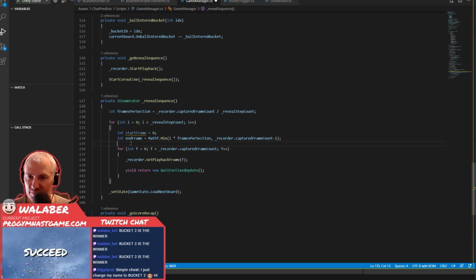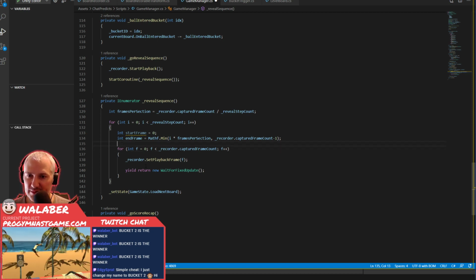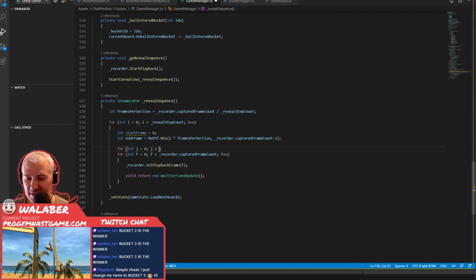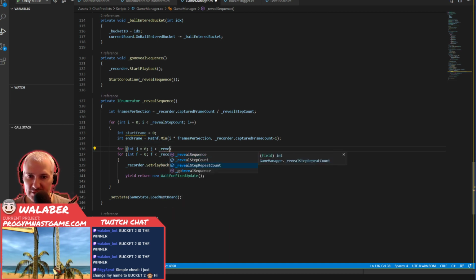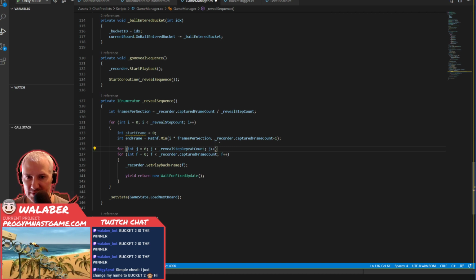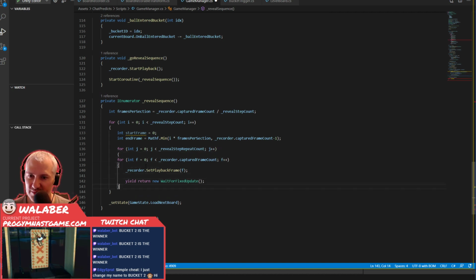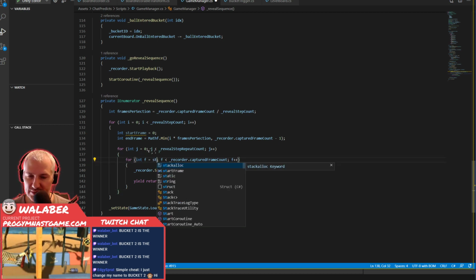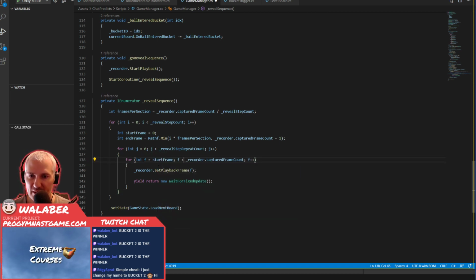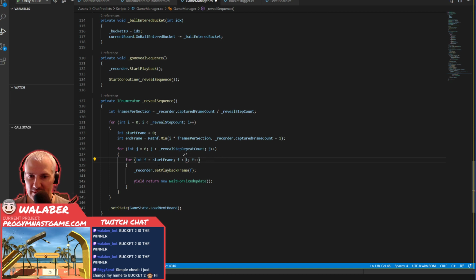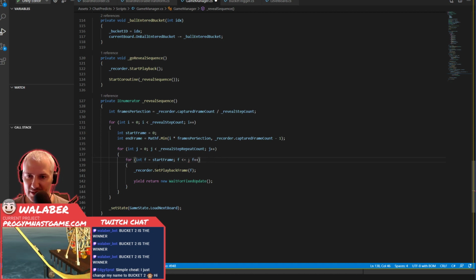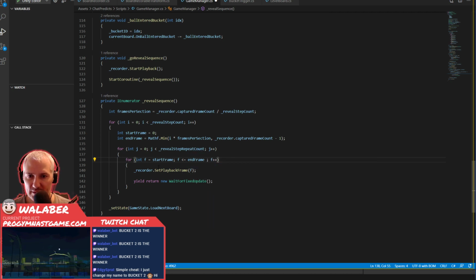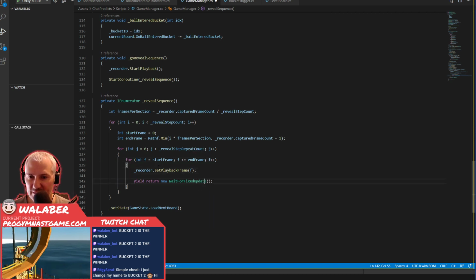Okay, and then we're going to say, so now what we're doing is we're doing for int j equals 0, j is less than reveal step repeat count, j++. Because we're going to show this playback a couple times. And then we say frame equals start frame, and f is less than or equal to, I guess now, because of the way I wrote that above there, end frame. Okay, f++, and then we just set the playback and show it.